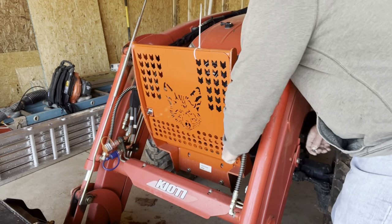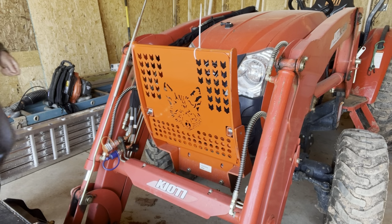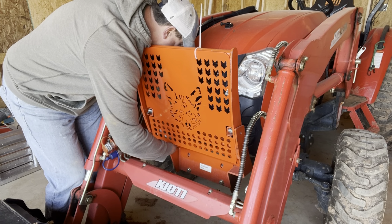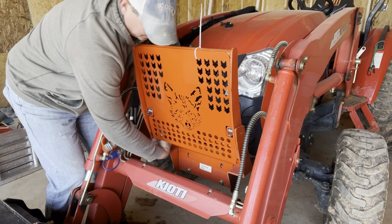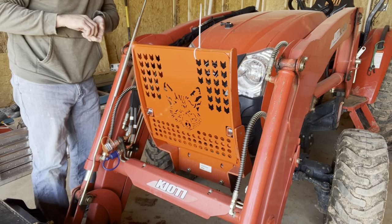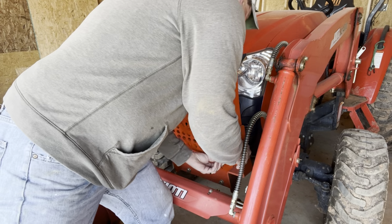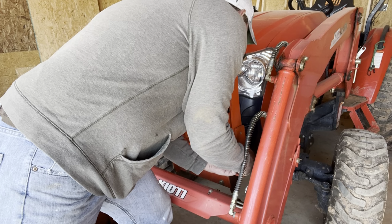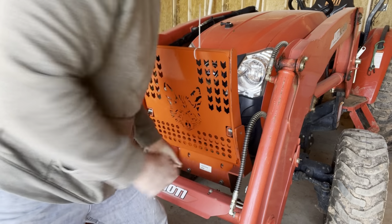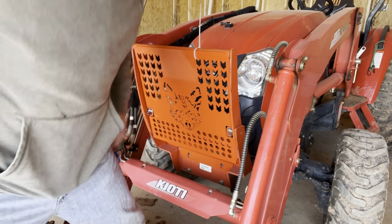So now, get in here one way or another. Get these bolts. A little hard to get to now. I gotta get that one started. All right. There we go. All right, that one started. I just got it to where it had a little resistance, so not tight at all. Very loose in there right now.